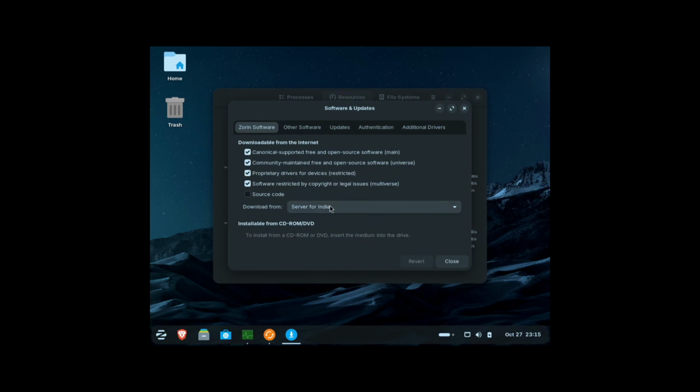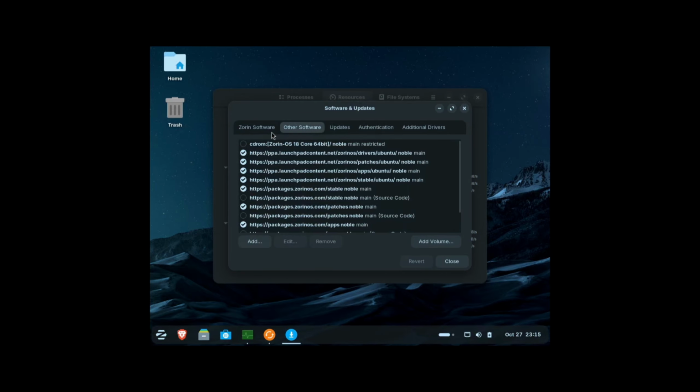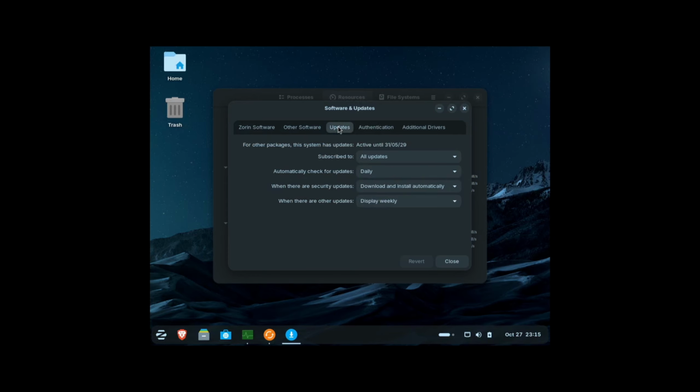The reason it has switched to the server for India is because I'm from India, so it has auto-detected the IP and started using the CDNs that are nearby India to avoid high latency. Usually I subscribe to security and recommended updates if you want very minimal updates.